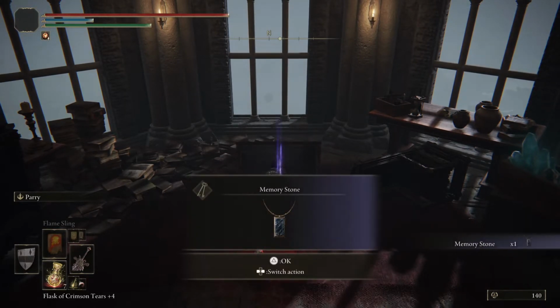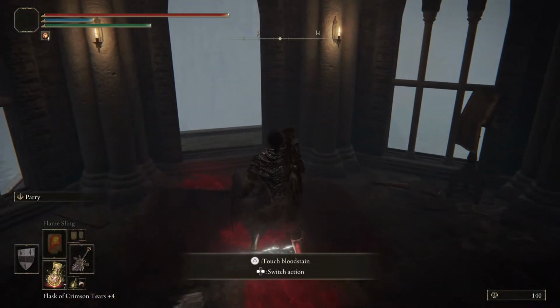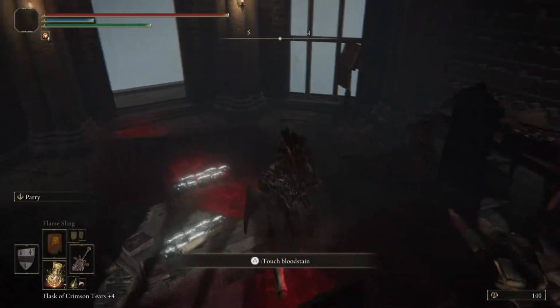Search treasure chest. That's the memory stone. Oh, yes. Okay, so we got it. No trap ahead. That was a good message. I'm going to applaud that message.